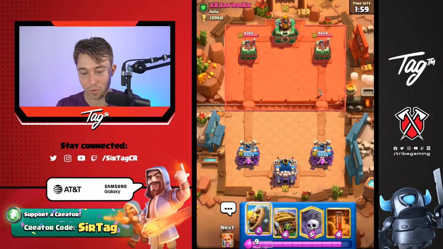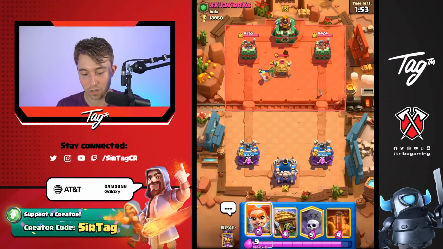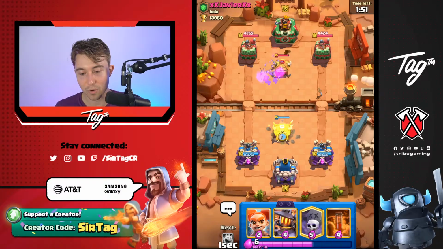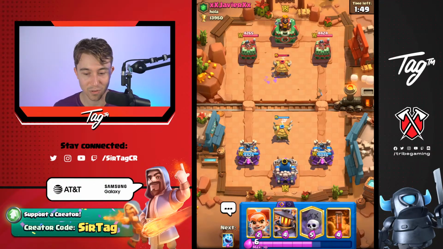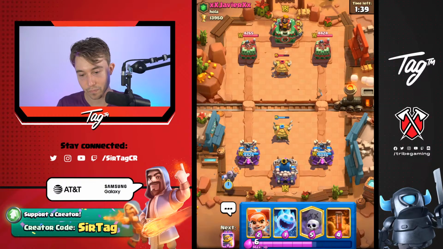So when you don't know what you're supposed to cycle, a lot of times it's better to go Barbarial. It's a cheap 2 elixir investment. It's fine. It's not like you're going to get a terrible trade out of it. I think we're going to play ping pong with our Goblin Huts potentially. It's fine if my Goblin Hut just sacrifices itself. I don't really want to overcommit too hard here. So whenever I see someone that's running a Mega Knight deck, a lot of times I'm just going to play passive and do the easiest possible play.